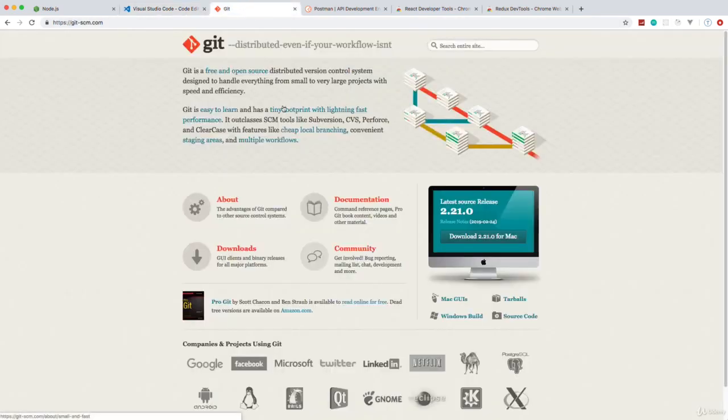So next is Git, which is a version control system. You will need this at the end if you want to deploy to Heroku, as we'll be doing. But I would also recommend that you create a Git repository and you make commits along the way as you progress through the course. I'll be doing this off camera.